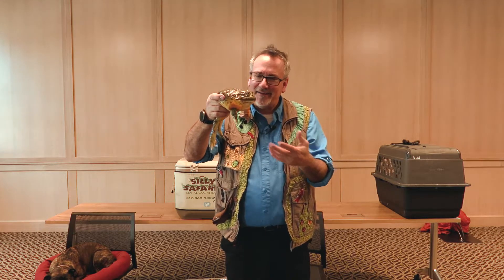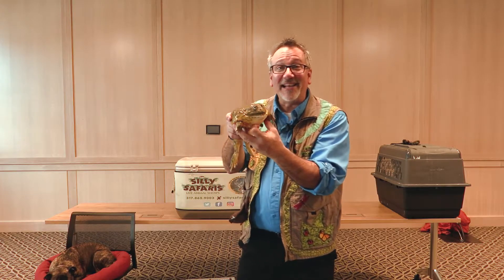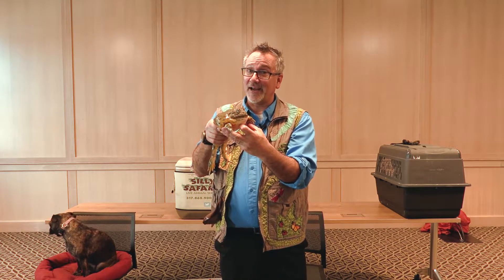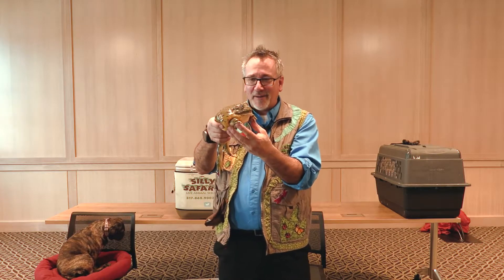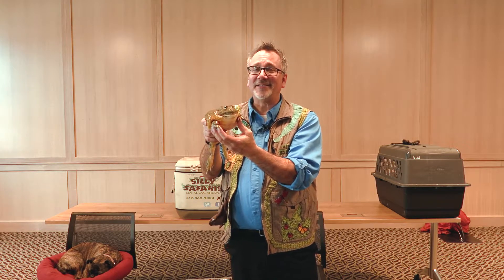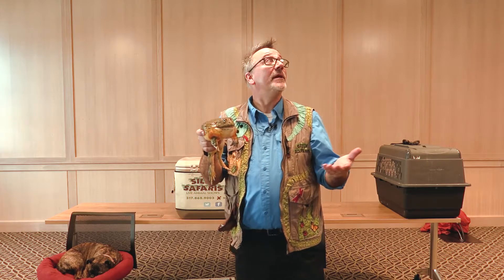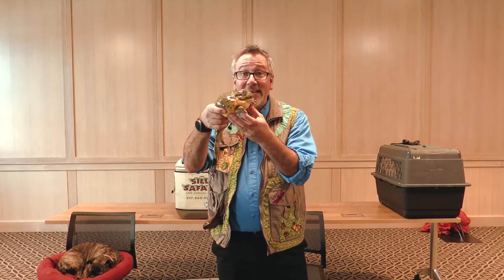He's dripping wet. I have to keep him in water because his skin is like a sponge — he loves his water. Where he lives in Africa on the grassland plains with lions, zebra, gazelle, it rains every day for months. When it's raining, Bubba is happy. He has a great big puddle — Bubba likes his puddle. That puddle is his home, but then it stops raining and it never rains for months. Bubba needs his puddle.